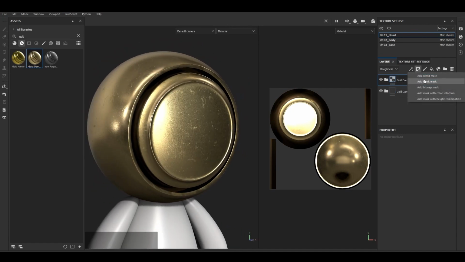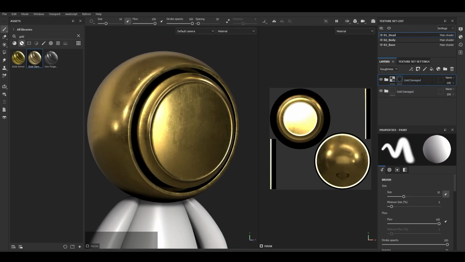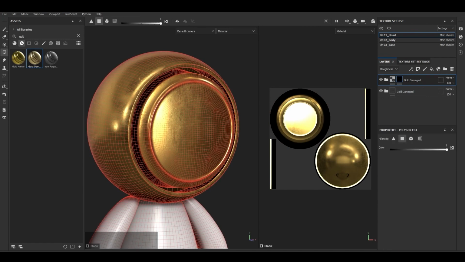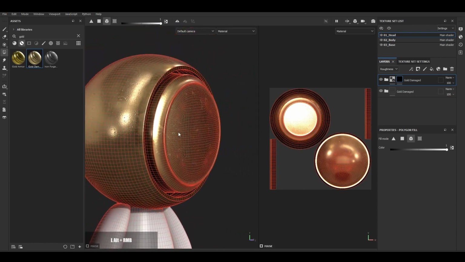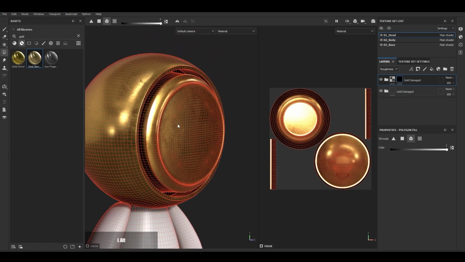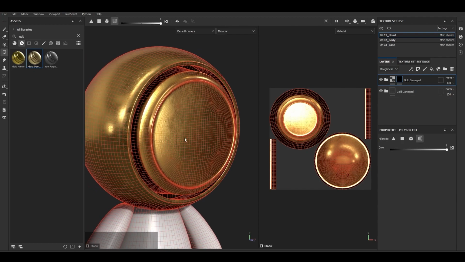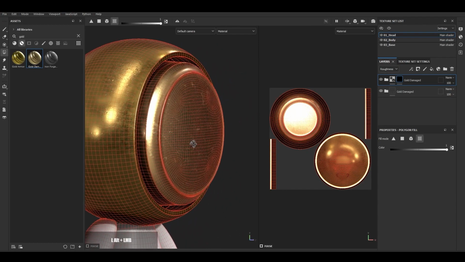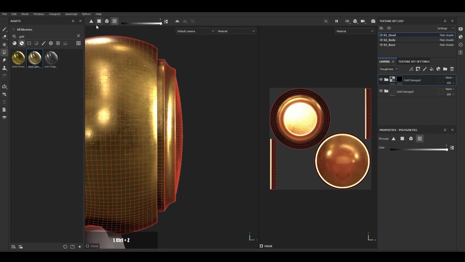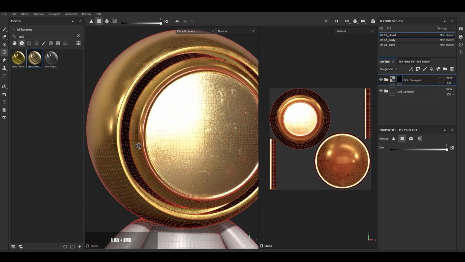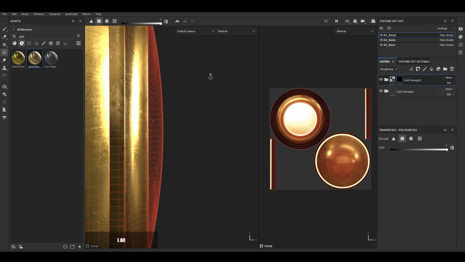Now I'm going to use a black mask and just fill up with a polygon fill. With the polygon fill tool, I'm going to fill my front facing shell. So maybe I can just go from the side and grab all of my polygons like this.